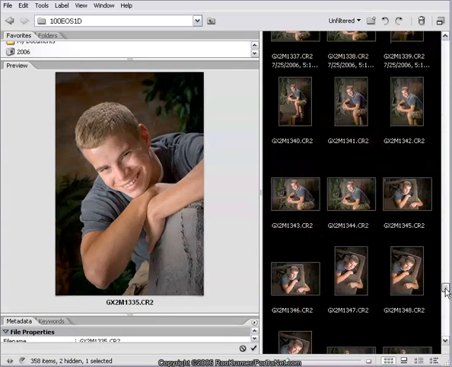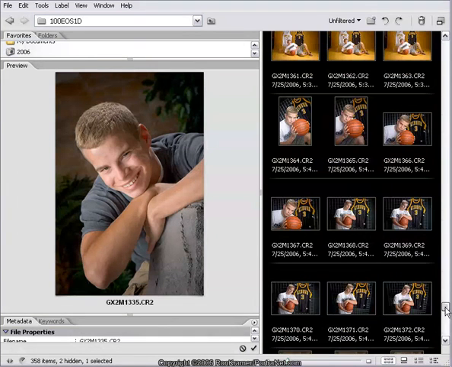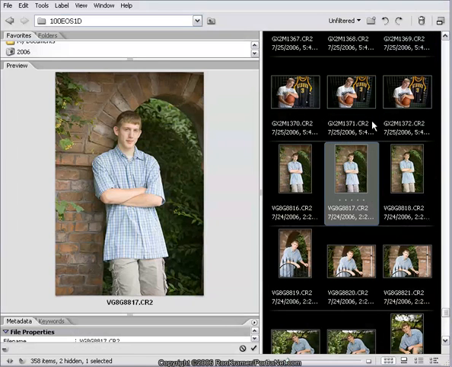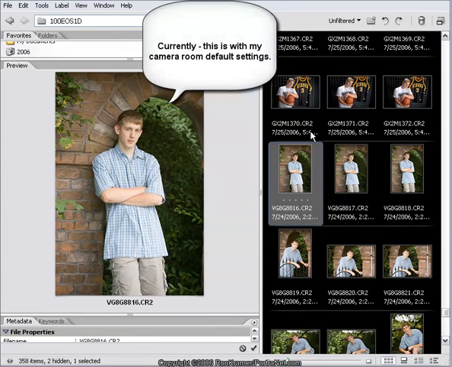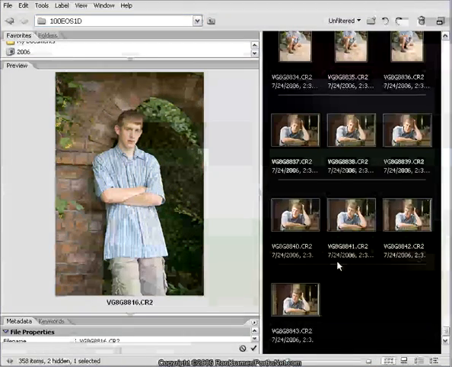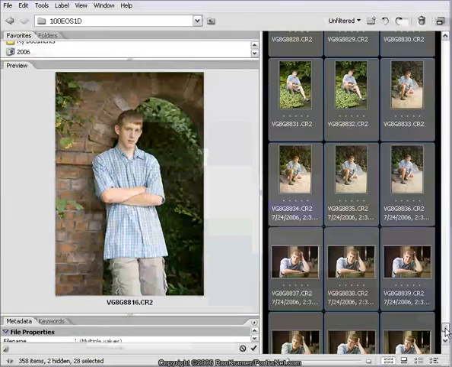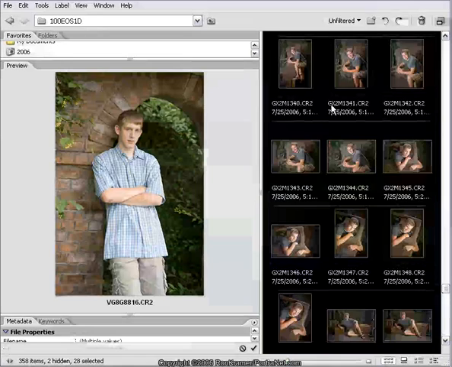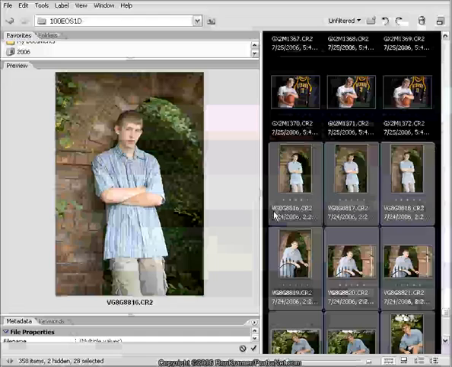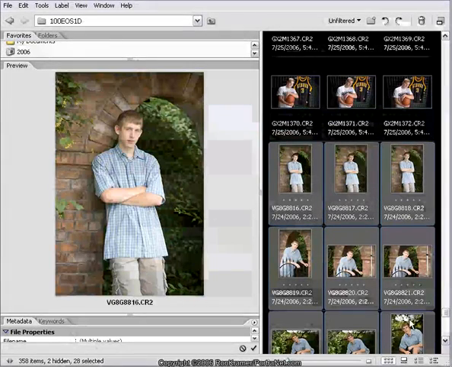Color and everything's looking really good. I think it may be done. Now, the only thing that needs to be changed usually, it's using default settings, and that's usually my outdoors. So what I'll often do is take the first shot, outdoors. All the outdoors are last because the numbering system is different because I use a different camera. So instead of GX2M, my other camera numbers them VG8s. So they're always at the end.